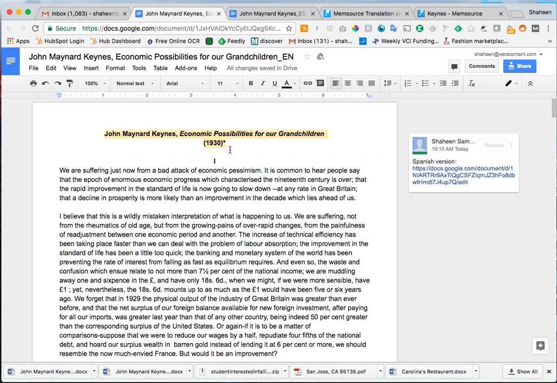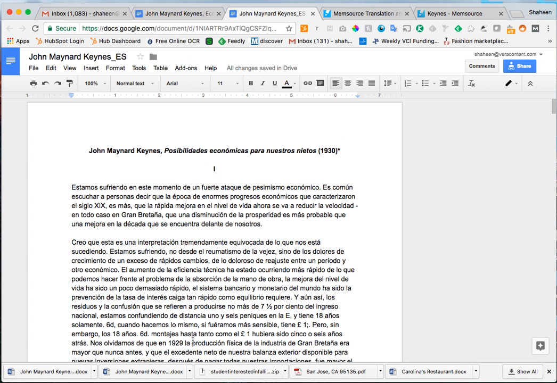This is a text that we found a translation of on the internet already. So rather than starting from scratch, we're just going to import this. So we basically put it into the format of our original text. Now we're going to align them, and it'll show up as a part of the translation memory in Memsource.